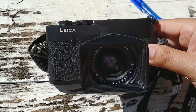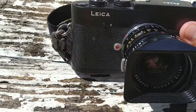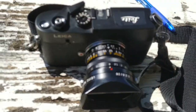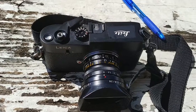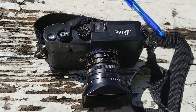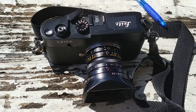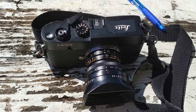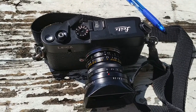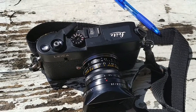A reason to learn this skill is that if you're using a 28mm lens, most Leicas' rangefinders don't have frame lines for 28mm anyway. So you're going to have to guess your framing — it's not going to be a hundred percent accurate. It may be close if you use the whole rangefinder, but it doesn't work the same as when you have a 35mm lens. 28mm is my favorite focal length for the things that I do.